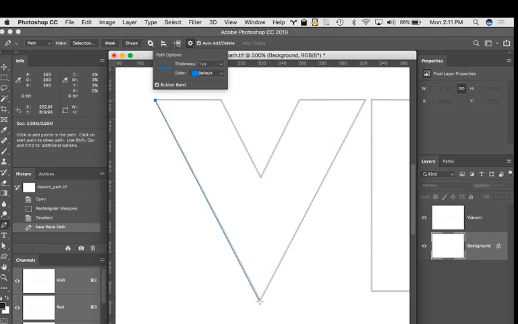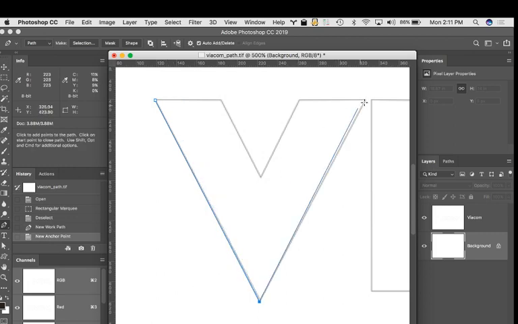I'm going to come down here to the very bottom, at the bottom of the V, and I'm going to click once again. And I've got 2 points now. I'm going to come up to the top at the juncture that's right up here, click one more time, come across to the top up here. So I'm just clicking, letting go of my mouse, so you guys can go ahead and start this process and see how it goes. And then I'm going to complete the V. I'll give you a shout out when I get up to complete this guy.